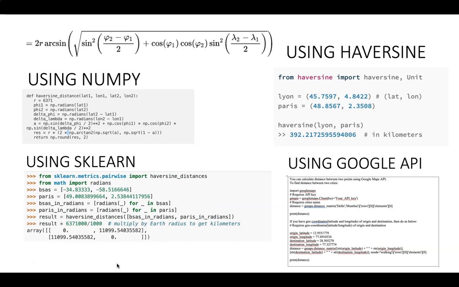Earlier I demonstrated how NumPy can calculate the Haversine distance formula, but if you Google around, you'll also find that other Python libraries such as sklearn have a solution. Also, there's a special API where you can do a pip install for Haversine, and it's got it in a much more abbreviated way, or you can actually use the Google API itself. So there are many alternatives.